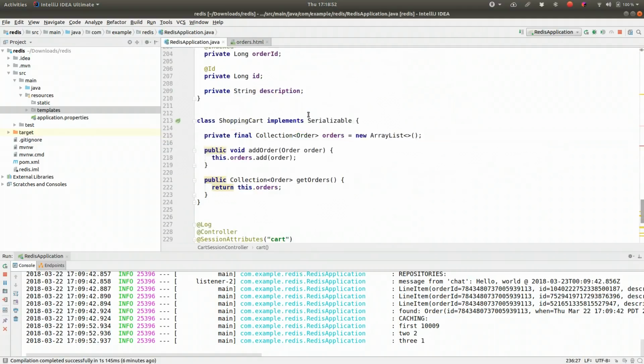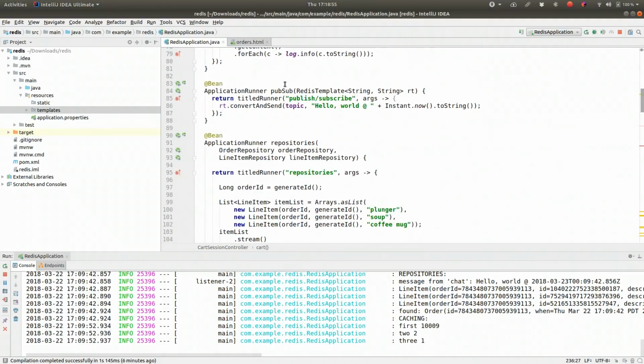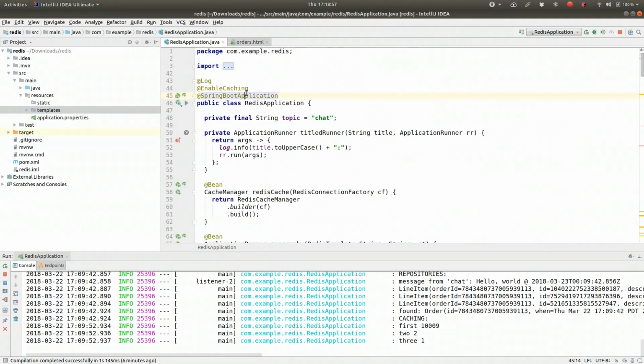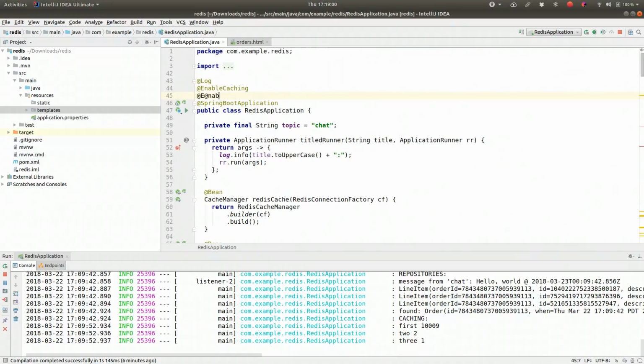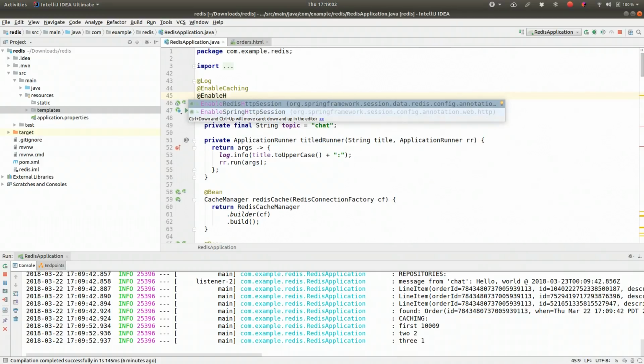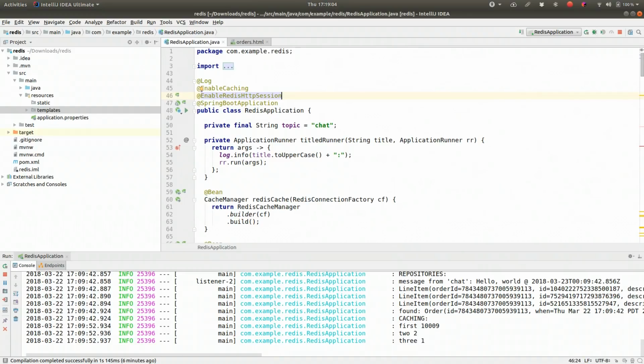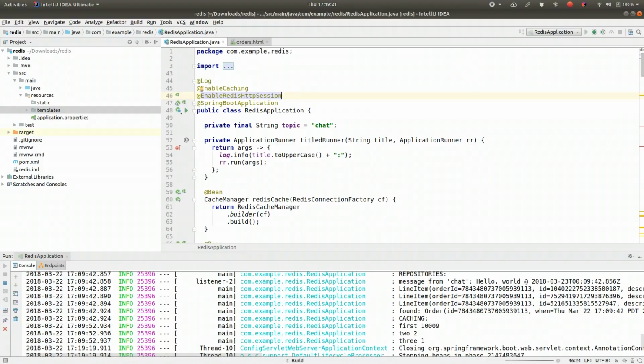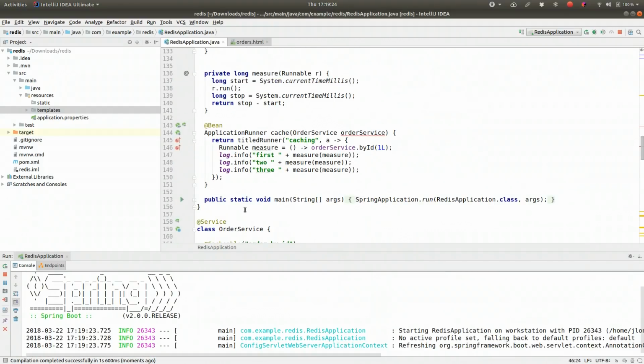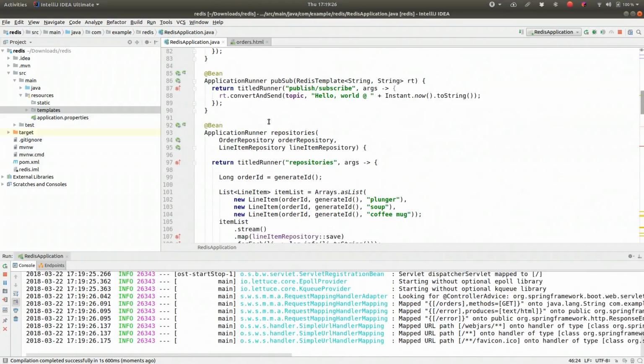The only thing we need to do now is to enable Spring Session. Spring Session is the facility that lets us swap out the HTTP servlet session and replace it with a pluggable session store of our choice. And here we're using Redis. We could use EhCache or in-memory, or we could use MongoDB or JDBC or Hazelcast, or a number of different options here. But Redis is a fine choice for this. So we're going to add Redis sessions and restart the application. So now, if we go to, where did we say?